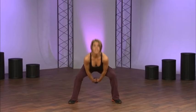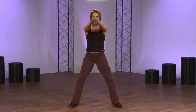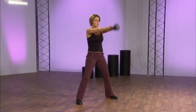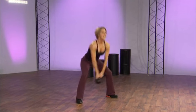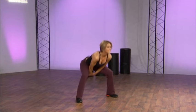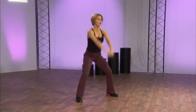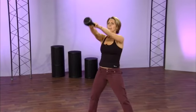Here we go. 16. 15. Press. 14. Come on. Squeeze those glutes to me. Let the bell fall and squeeze your abs so that you're catching it with your body. Use your body to hoist it up. Come on, down. Lift. Yes. Doesn't this feel great? Oh, yeah.